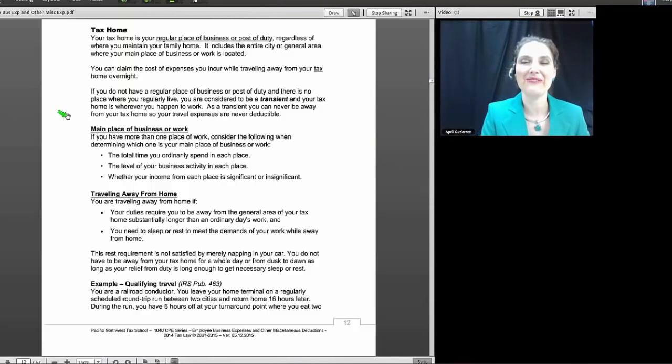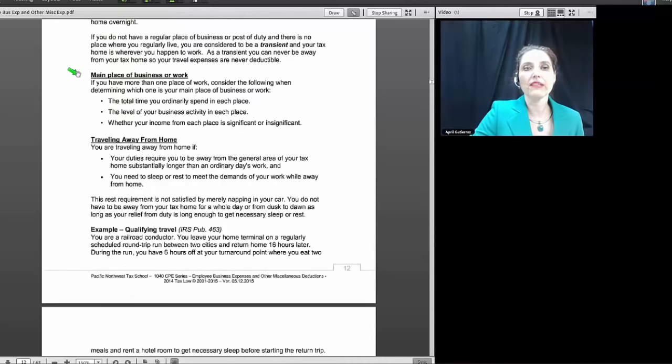And since they're taking their home with them, the cost of taking your regular home wherever you go is not going to be deductible. So literally what we're looking at when you're trying to deduct travel is you have to establish that you've got a regular tax home, a place that you normally work. And now you're traveling somewhere else and you're duplicating the cost. So not only are you maintaining your regular work location, you're also paying for duplicate costs to live somewhere else at the same time. And it's that duplication of costs that becomes deductible.